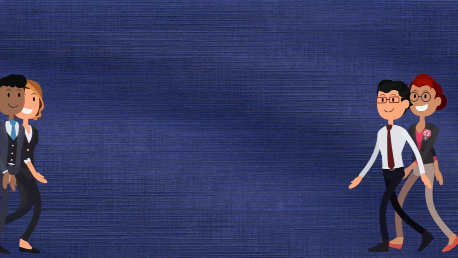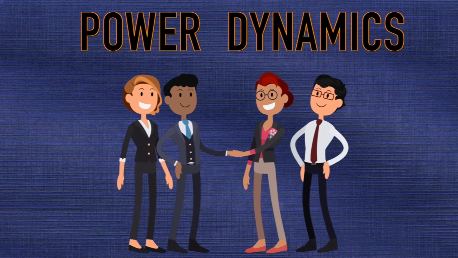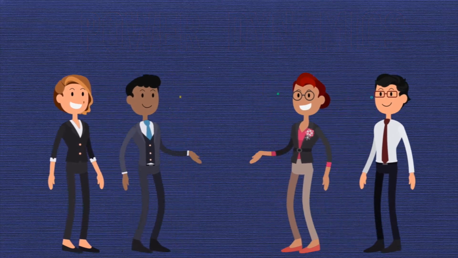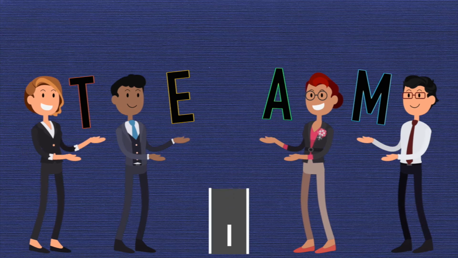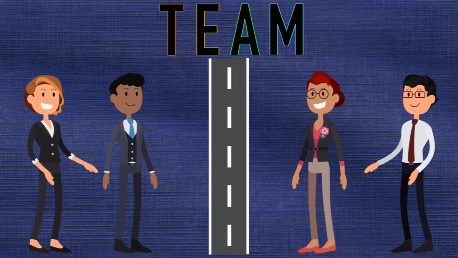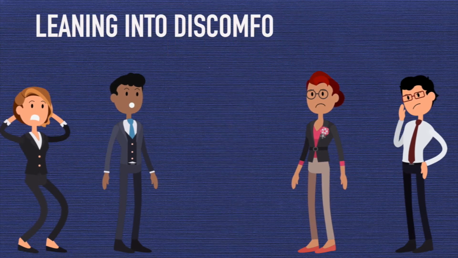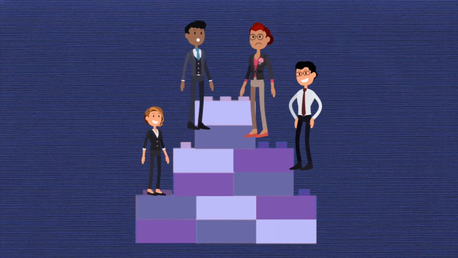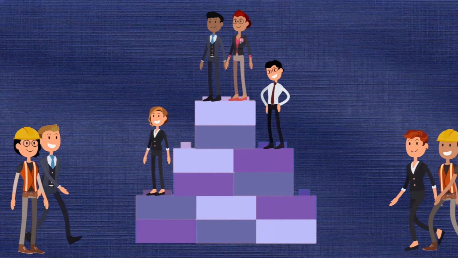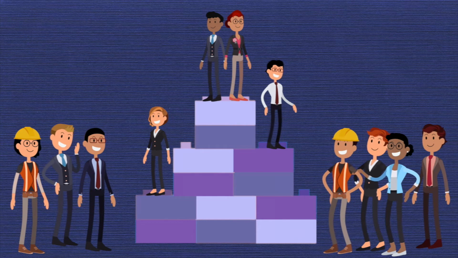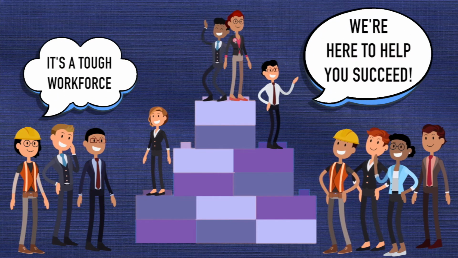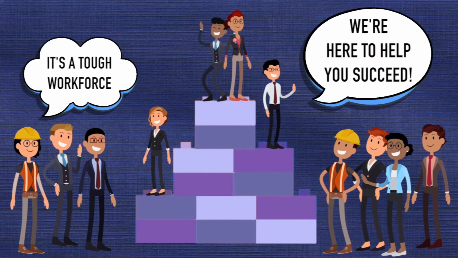Power dynamics will always emerge when a group of people come together. For students to become outstanding team participants, learning to navigate these complexities is essential. Leaning into discomfort is difficult, but building skills in this area will help to prepare the next generation of engineers and leaders to navigate the complexities and ethics of a diverse and demanding workforce.